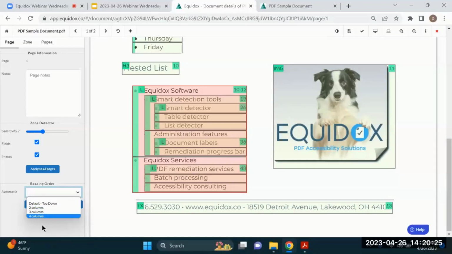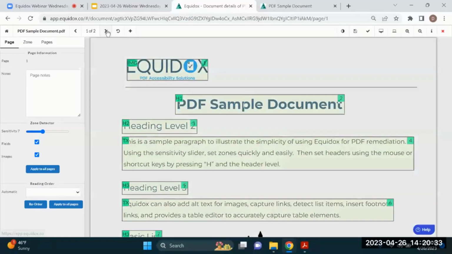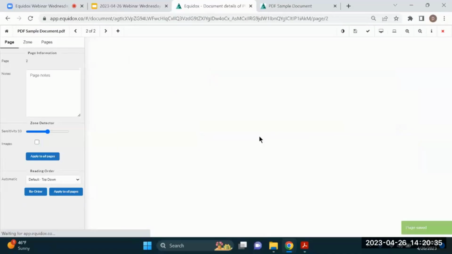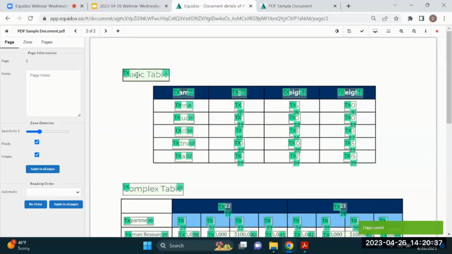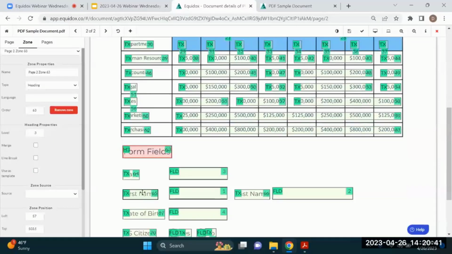You can choose that appropriate setting depending on the page that you're working on. Okay, so what I'm going to do now is jump to the next page. The next page has some different elements. Just a refresher, I'm going to set these as H3s, so I'm just tapping 3 on my keyboard to set my headings.